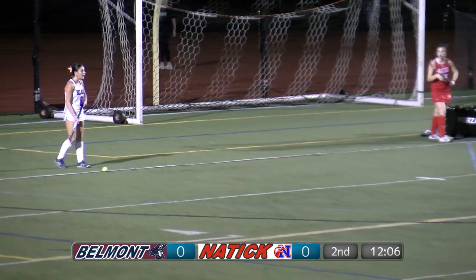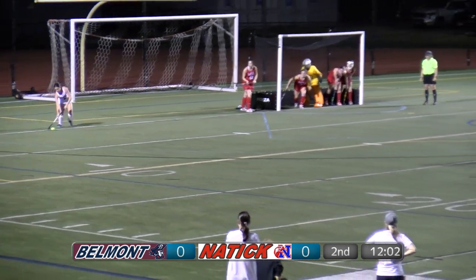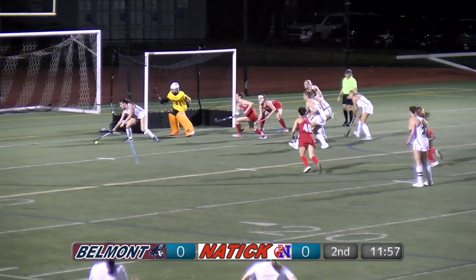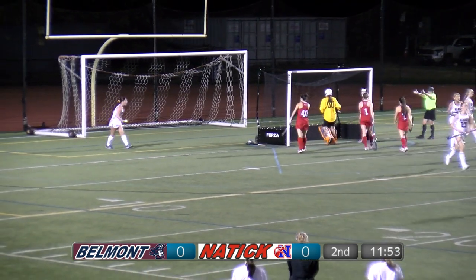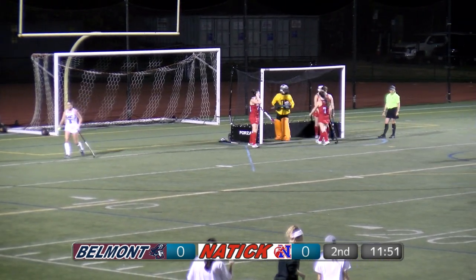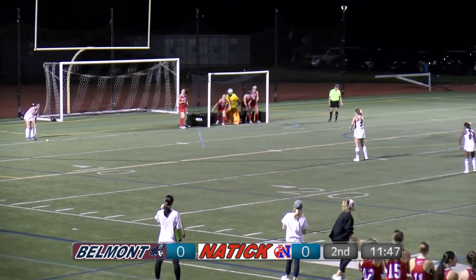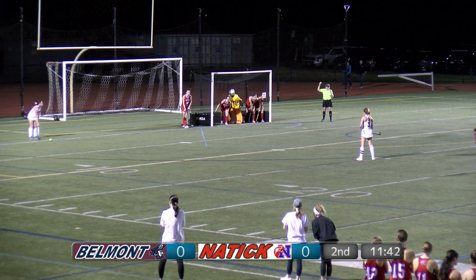There we go, corner. So that's a goalie kicking it high. And if it goes into a crowd of people, that will be a dangerous ball on the goalie save. So we're going to do our fourth corner of the game, third corner in a row here. This one goes to McKenzie as well. Finds G. All alone, goalie kicks it out. That'll be Belmont ball. Oh, they're giving a corner. Another corner. 4 in a row. 1 out of 4 would be nice.